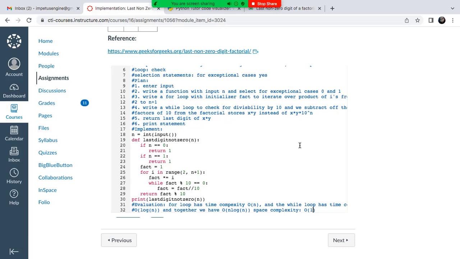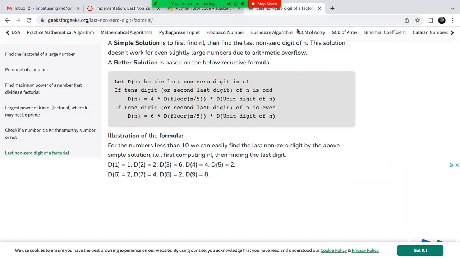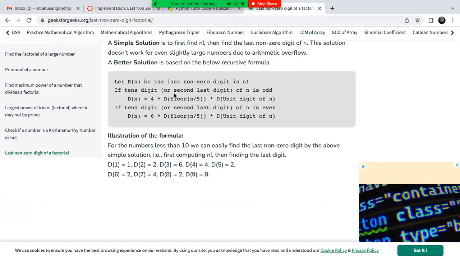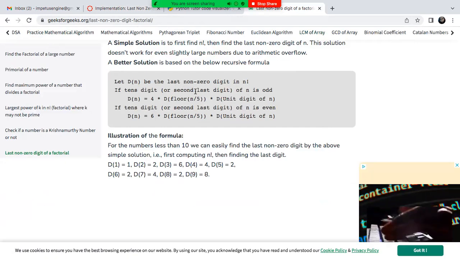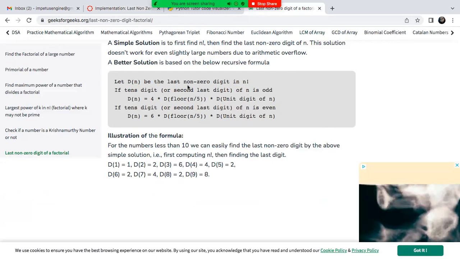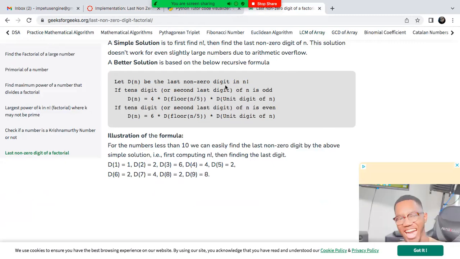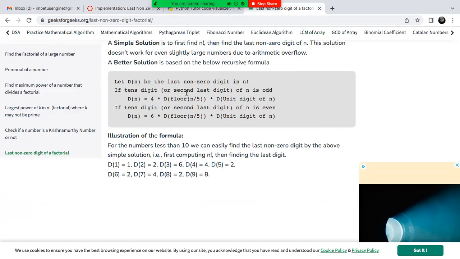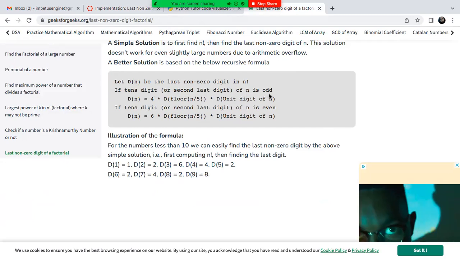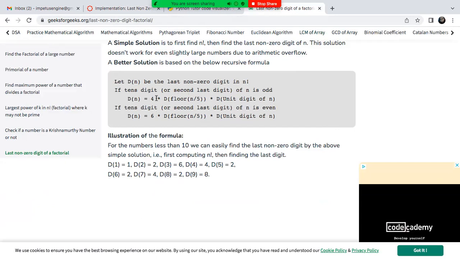So now that we've seen the solution, we can ask if we can find a better solution, with time complexity less than n log n. And there is, so we can check over here on geeksforgeeks.org. The solution is this formula right here, where we write a function that checks if the tens digit of the factorial is odd or even, and then it gives this recursive solution.